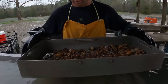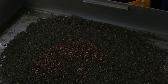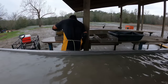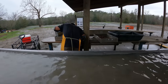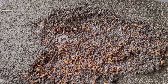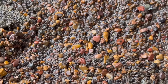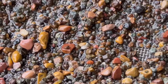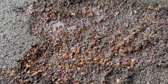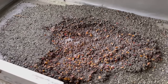Let's take a look at the bottom classifier. Here is the bottom classifier. You can see all the material is a lot different than what we're used to seeing. Bottom classifier of the first bucket, and this gravel is way different than I normally see. I don't see any barite, but I'm seeing the dark indicators that I like to see, like spinel, hematite, and magnetite. And this was the first bucket. It didn't have many rocks in it, so let's take a look at some other buckets. They're probably going to have a lot more heavy minerals for sure.